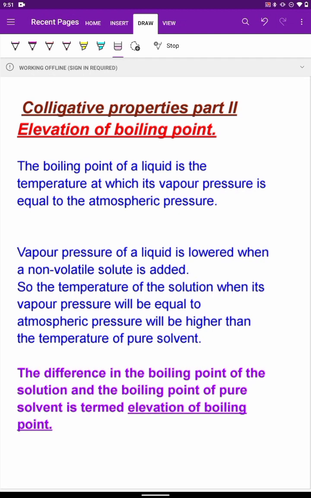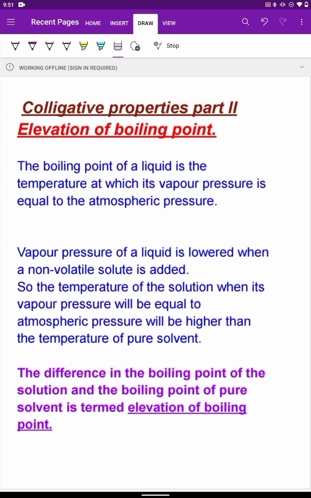Now you know that in a solution there are solute particles as well as the particles of the solvent. So those properties of solutions which depend on the ratio of the number of solute particles to the number of solvent particles are known as colligative properties. These properties are not at all dependent on the nature of the chemical species which are present.